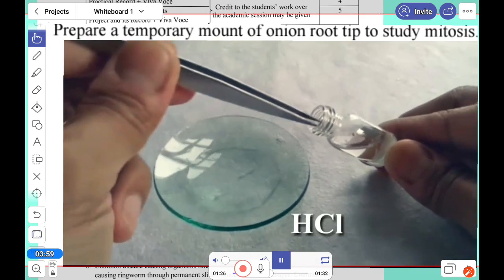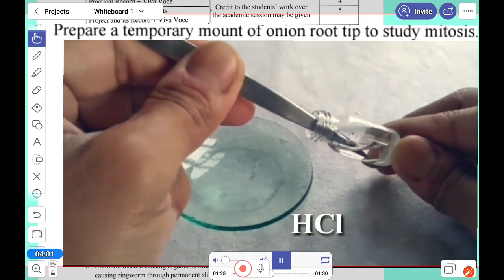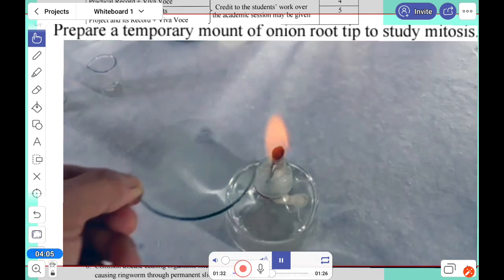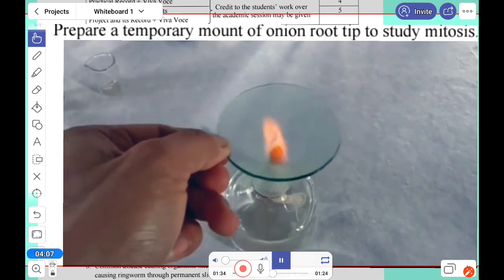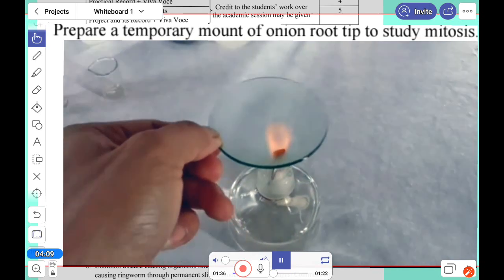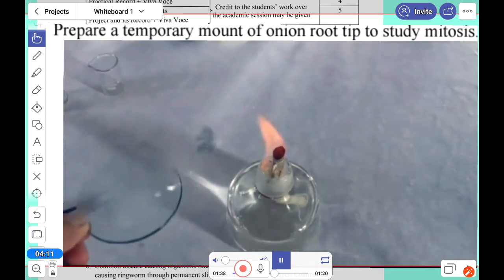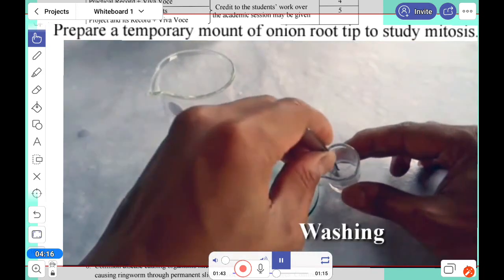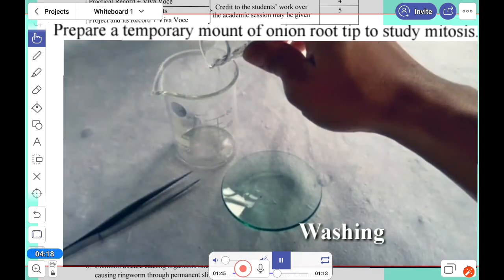After 48 hours, we're taking it out and making it soft in hydrochloric acid. We'll keep it and make it warm at 70 degrees, then cool again. We'll make it warm several times to soften it, then we have to wash it nicely.